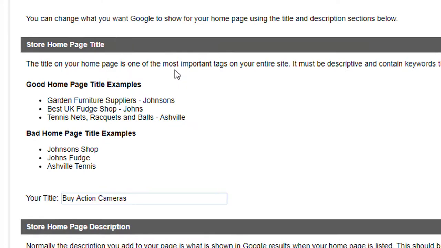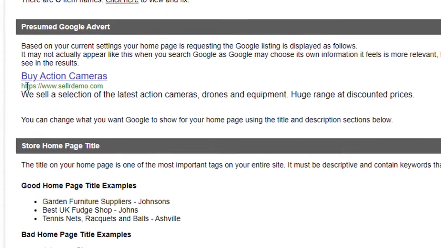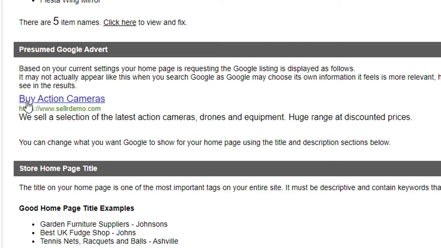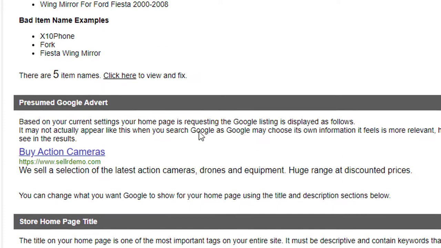But there we are, and it shows you what it's likely to look like up here. So you can see now this is our prediction of what it will look like on Google. Now we can't guarantee that's what Google's going to do. Google is its own thing, and sometimes it doesn't use a description. Sometimes it decides there's something more important on your page to put there. We've got no control over that, but you just want to experiment with this and do as much as you can to tell Google in this way what it should be showing.